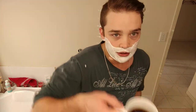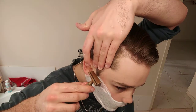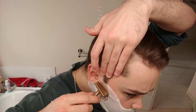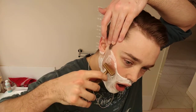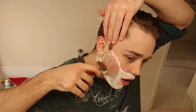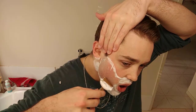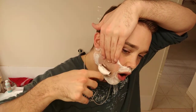Alright. Another sip of coffee. Rocking with the PAA Alpha Ecliptic. First use, PermaSharp. Really hard to line up sideburns with this. Wow. Three days growth, no problem.